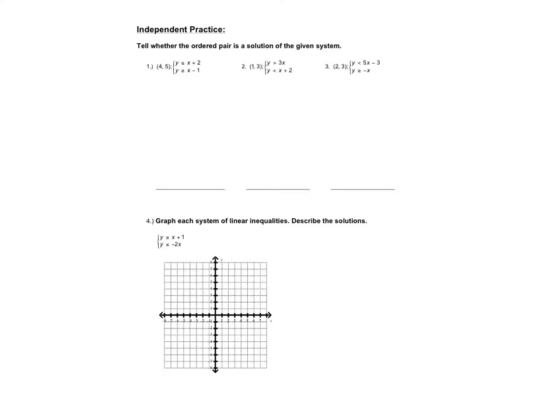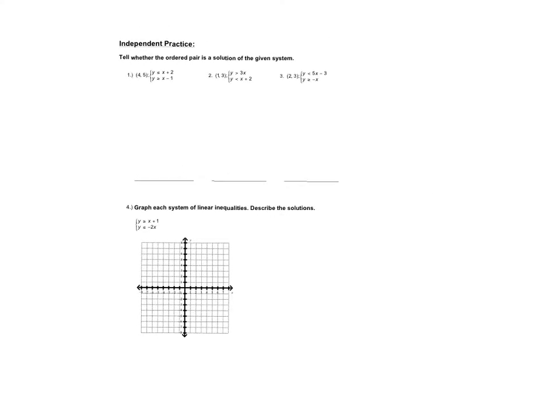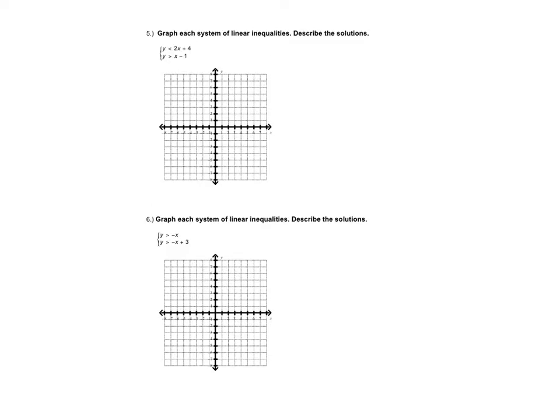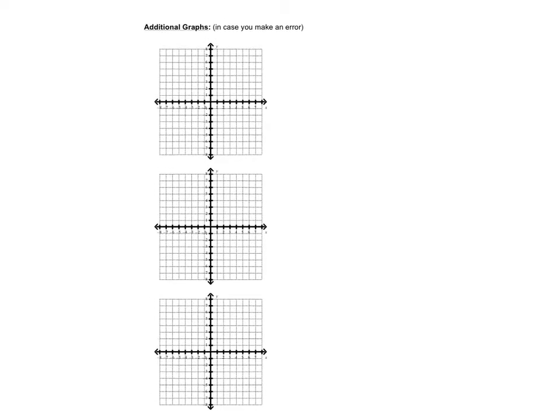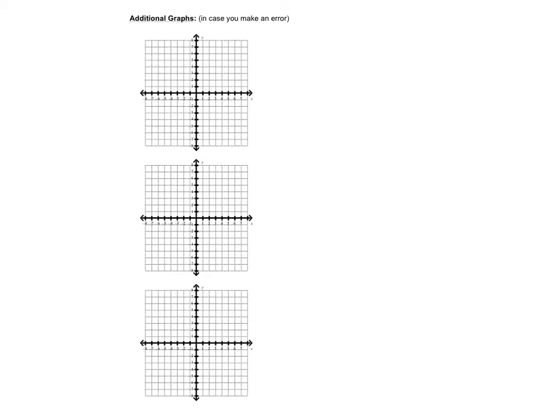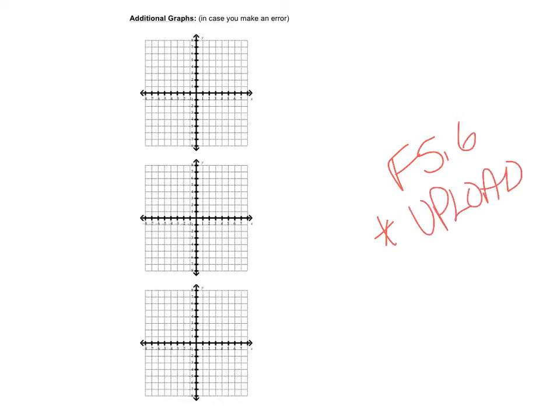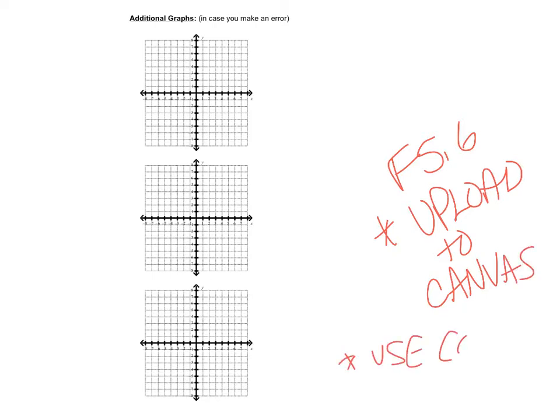What you're going to do now is complete the independent practice. So you're going to complete these, and you're going to complete these, and this is additional graphs just for you to use as needed, and you're going to complete F5.6 and upload to Canvas. The benefit of using your iPad is that you can use color to show overlap and shading. And email me if you guys have any questions. We'll see you tomorrow.